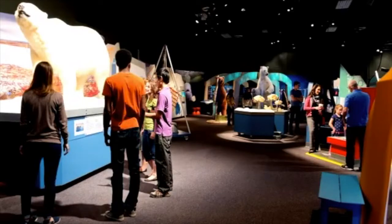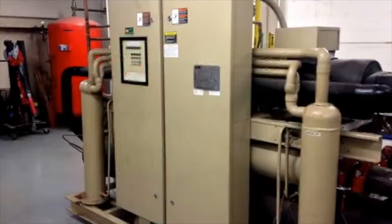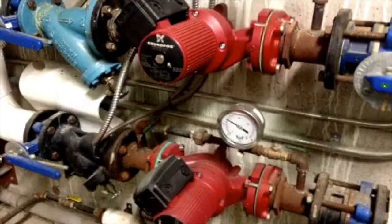And in the summer, you can ask any of the blue coats working in there, it could get quite stifling, and not really the best place to work or have our visitors come through when you can't keep up with AC. Since we've switched to LED lights in there, we are now able to keep up with air conditioning. So that just shows you that it's not just on paper that we can save on air conditioning. It really is something that we can measure at Science North with the installation of our LED lights there.